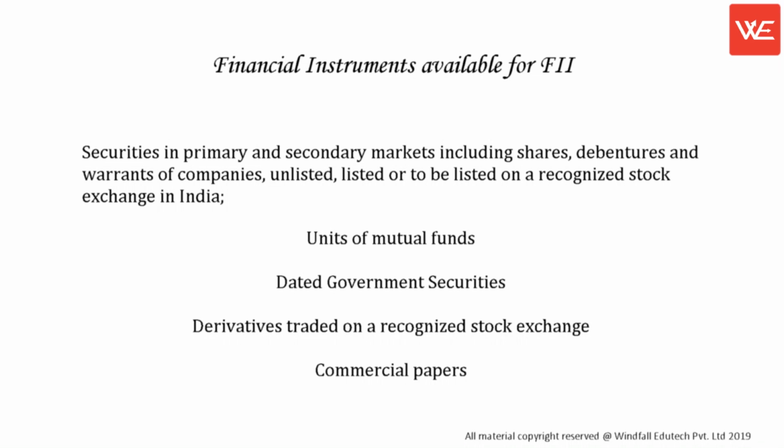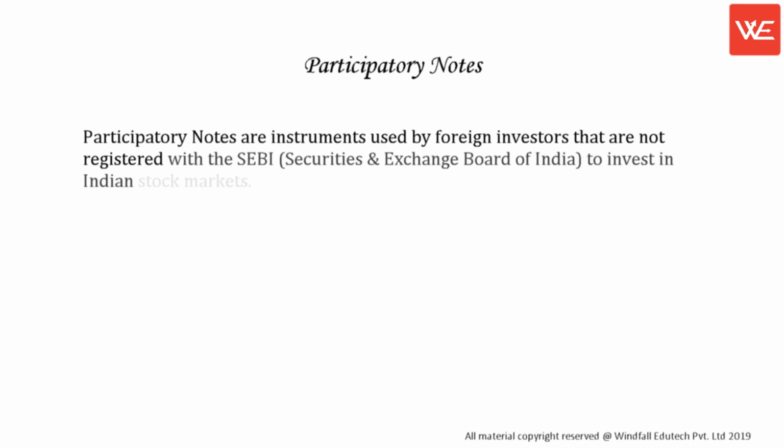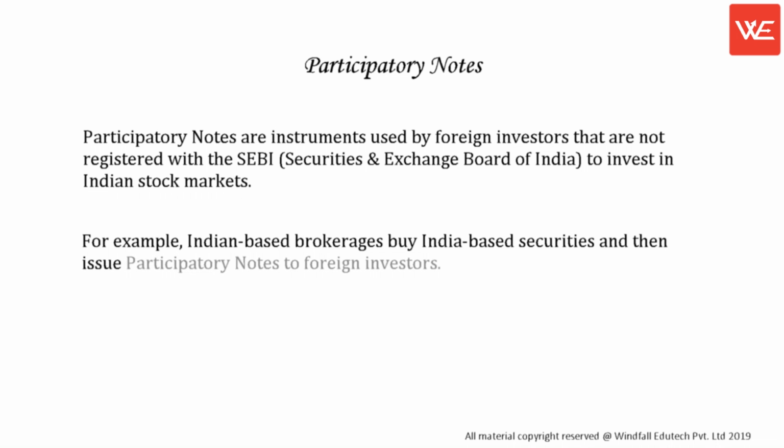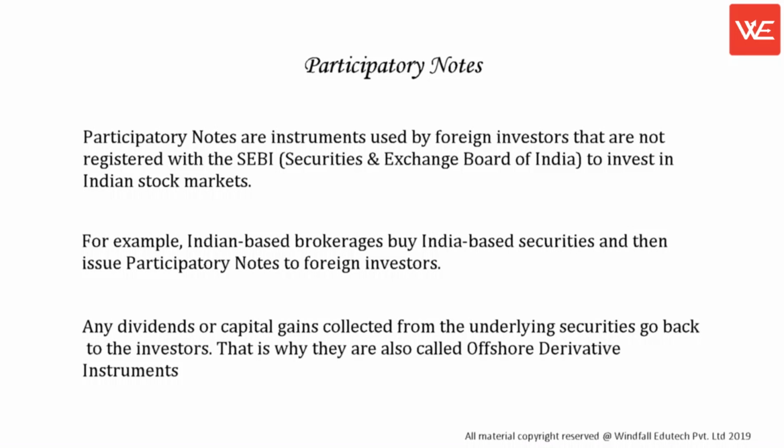Commercial papers. Participatory notes. Participatory notes are instruments used by foreign investors that are not registered with the Securities and Exchange Board of India to invest in Indian stock markets. For example, Indian-based brokerages buy India-based securities and then issue participatory notes to foreign investors. Any dividends or capital gains collected from the underlying securities go back to the investors. That is why they are also called offshore derivative instruments.